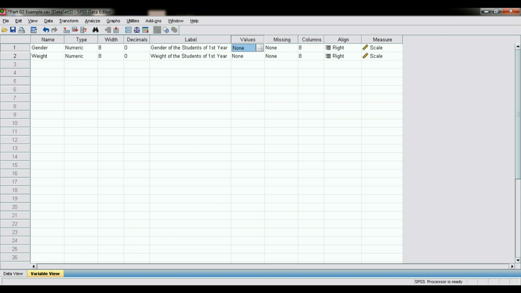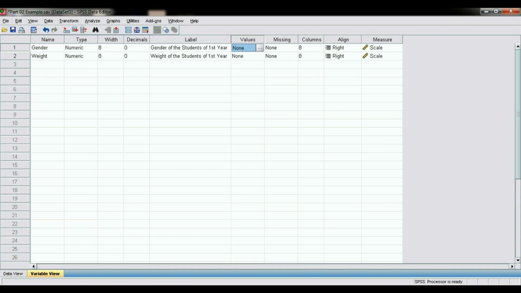Sometimes when you are working with ordinal data or nominal data, you have used some coding to represent the underlying levels. Say, for example, in this case, male students are coded as 1 and female students are coded as 2.